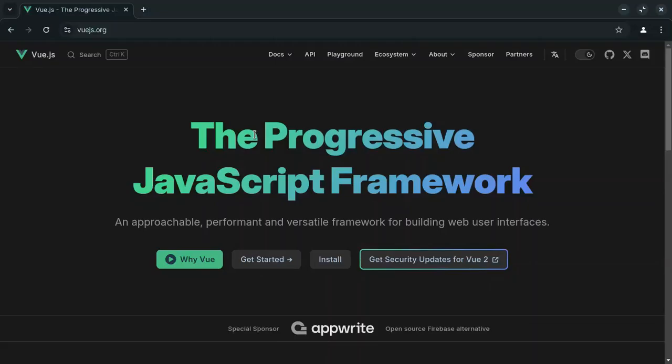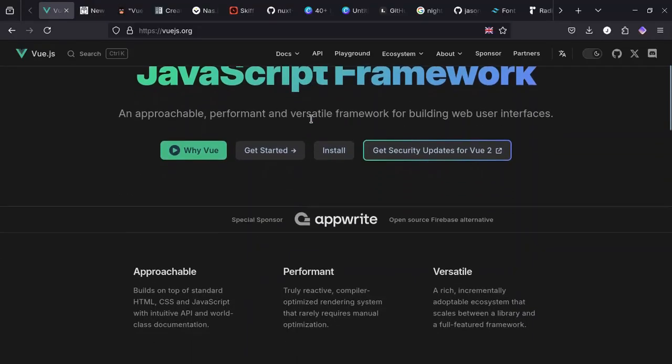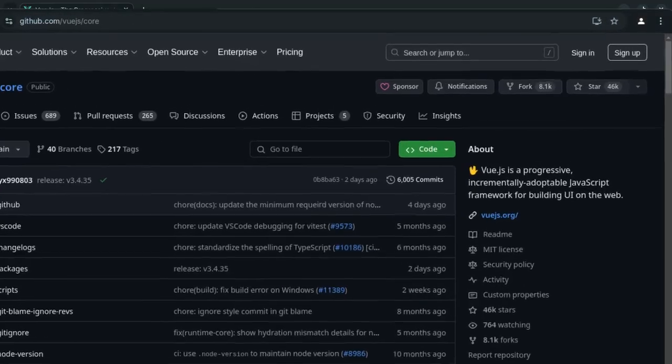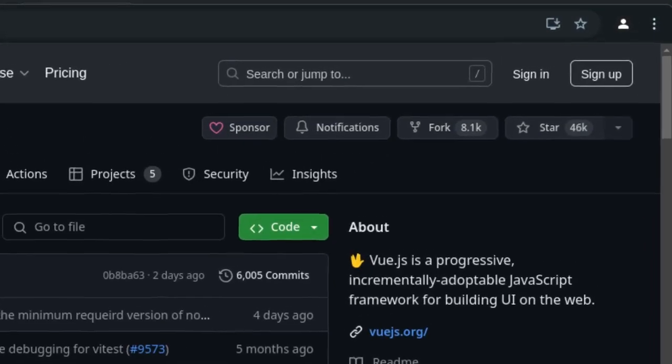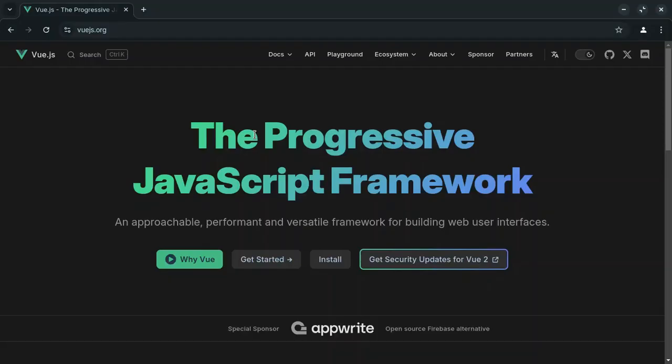Welcome to the Vue.js crash course, where you will be learning the basics you need to get started in building applications in Vue. If you don't know what Vue is, Vue.js is a front-end JavaScript framework for building user interfaces and single-page applications. It is one of the most loved JavaScript front-end frameworks with a ton of stars on GitHub. But without further ado, let's go ahead and create a Vue project.